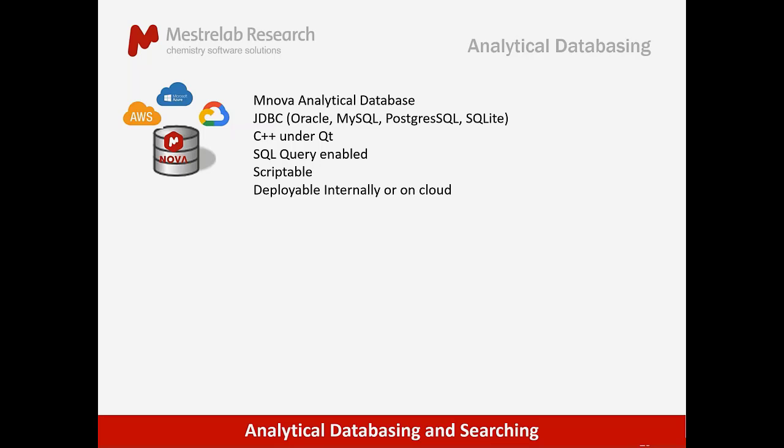Probably at the moment, unless you have changed something from the installer, you also have the server backend running on the same computer where you're running Mnova. So all you had to do for that was run the installer. For those who want to run the database to share data between a group, a whole department, or even a whole institution or company, there are other database flavors. You can install the database on Oracle, MySQL, or PostgreSQL if you favor any of those environments. It can be deployed internally, but also on the cloud.